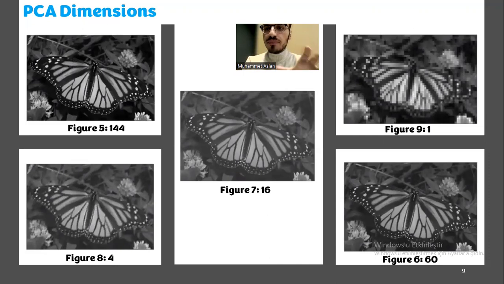This means the reduction methodology can be used here, and using the features, you can see the results in the pixels and the quality of the picture.